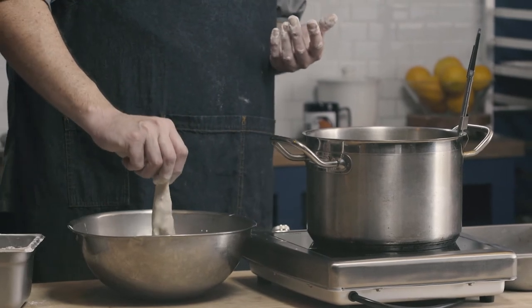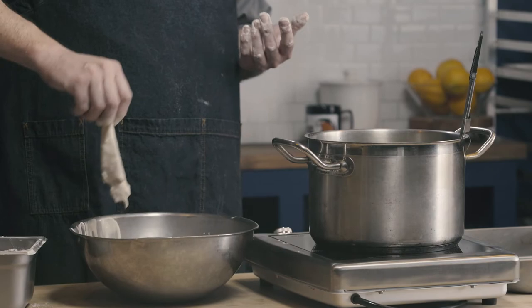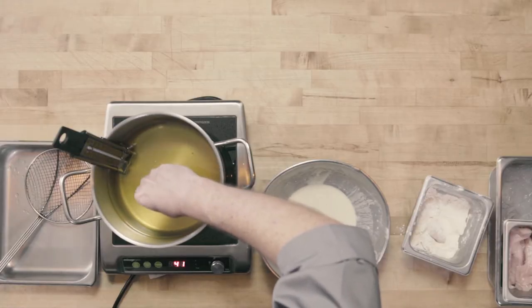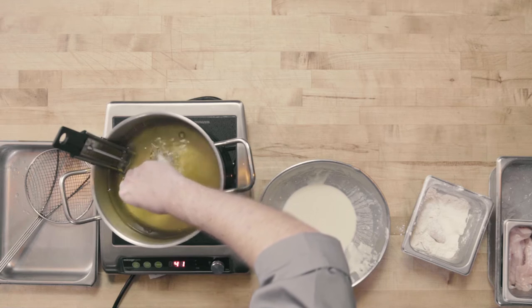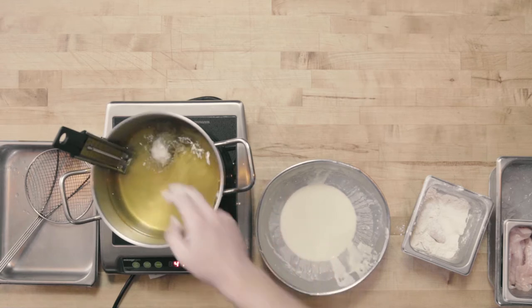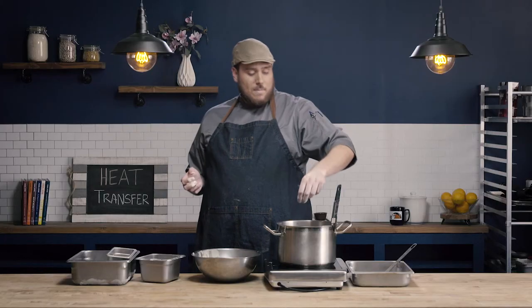When I put it in the oil, I'm going to get some of this excess batter off — I don't want it to be drippy. Then I'm just going to kind of pull it back and forth through the hot oil before I drop it in. This is really important because this product is going to sink down to the bottom when I drop it in, and that slow sweeping through the oil is going to help a crust develop around the food so that it doesn't stick to the bottom and doesn't stick together.